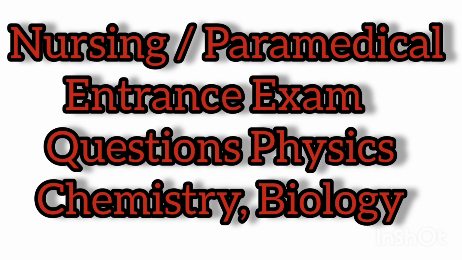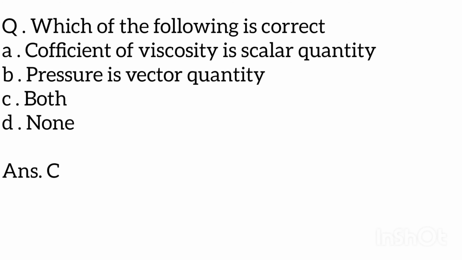So in this video we are going to learn some PYQs of PGI, AIIMS, PPMT and all other exams related to BSc Nursing. So let's start with the first question. Which of the following is correct? Option A, coefficient of viscosity is scalar quantity. Option B, pressure is a vector quantity. Option C, both. Option D, none. So the answer of this question is option C, both.